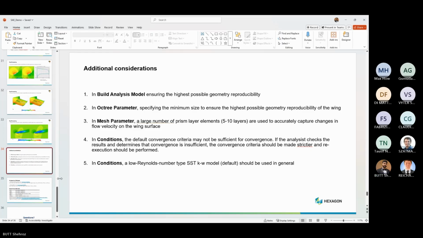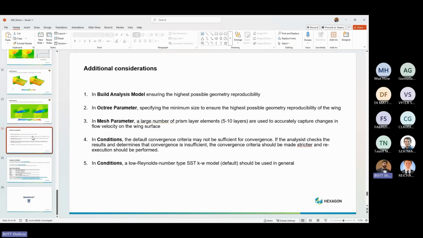In this case, we were able to obtain very stable results at the end of our convergence, so we were happy with those. And finally, you might need to change your turbulence model according to your physics analyzed and type of mesh. Okay, so in terms of demonstration, I think this should be all from my side.